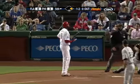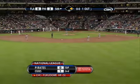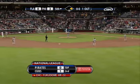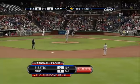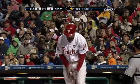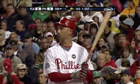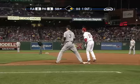Curve ball, and he's down on strikes. The Toyota Major League scoreboard. The Cubs lead the Pirates 1-0. Kosuke Fukudome is at his 5th home run. Cubs have lost 8 straight. They haven't lost 9 in a row since 2002. Oof. Yeah, with the pitching that they have, you don't think they can go into a long slump the way that they have. But it happens.